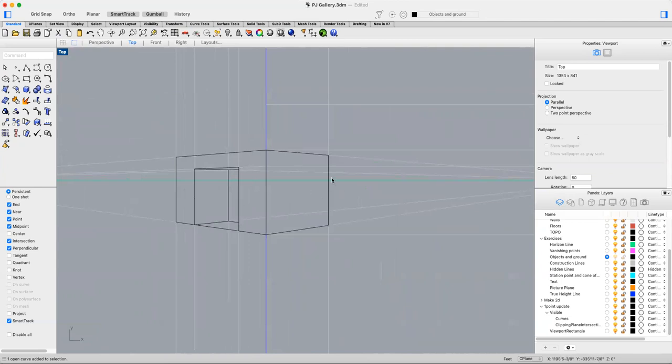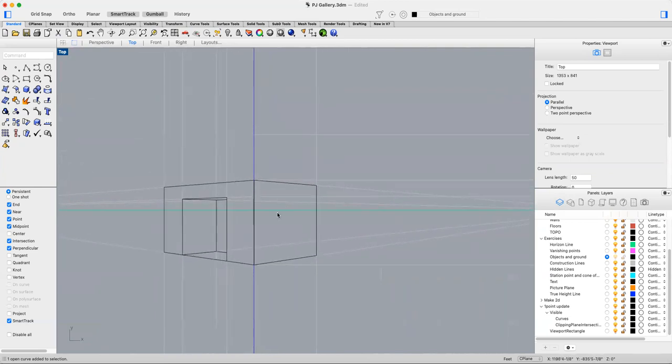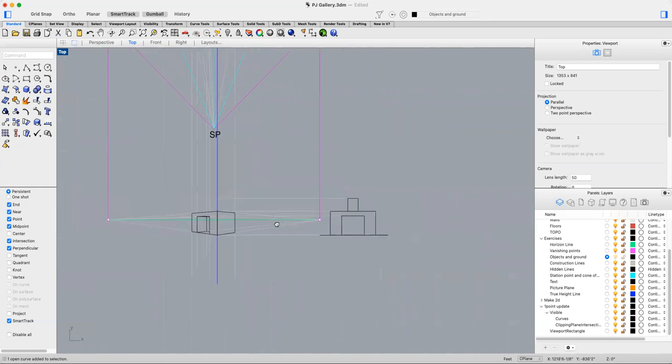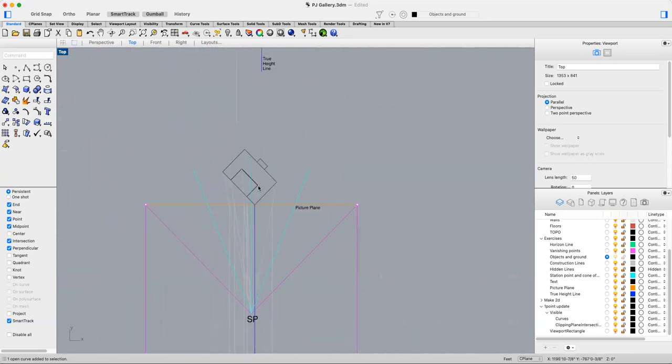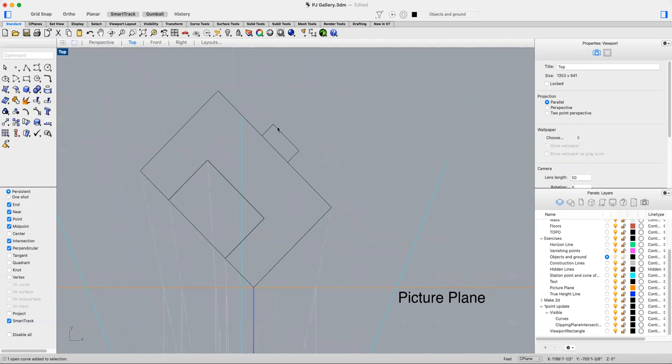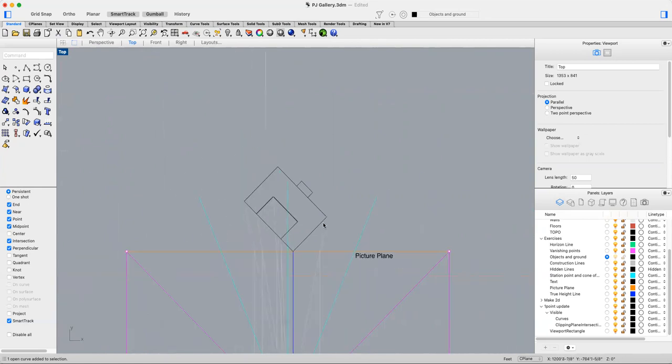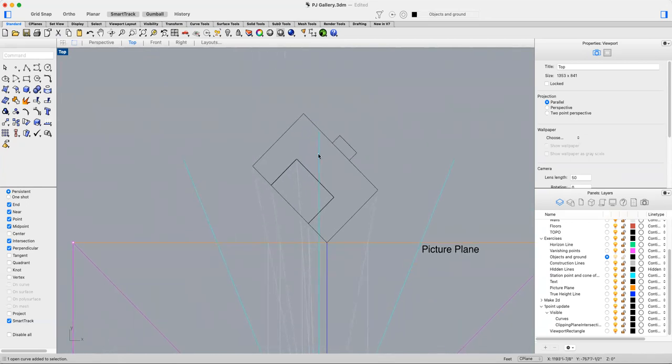The last thing, and perhaps the trickiest item, is the chimney. And the reason the chimney is tricky is because none of its mass, none of its boxiness lives on the picture plane. Therefore, there's not a good sense of its true height. So the first thing we're going to do is project a point on that chimney forward.